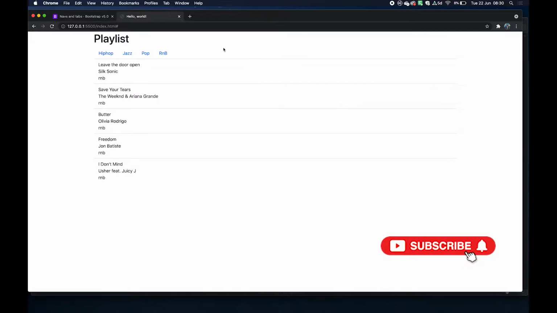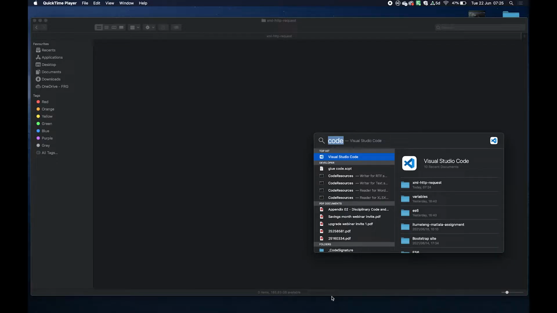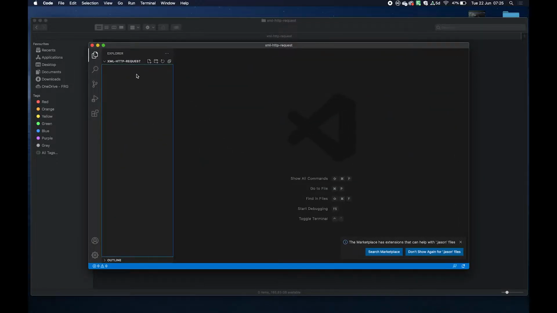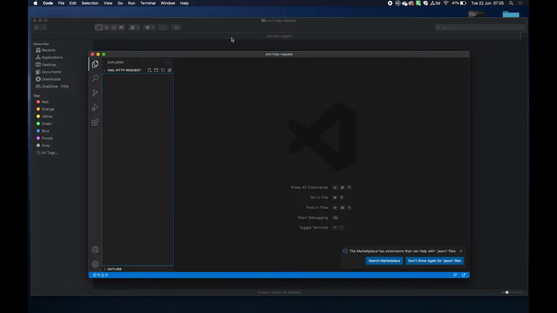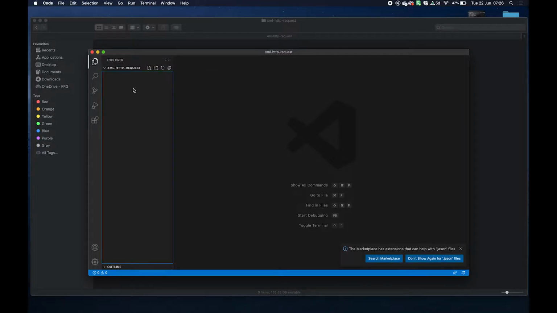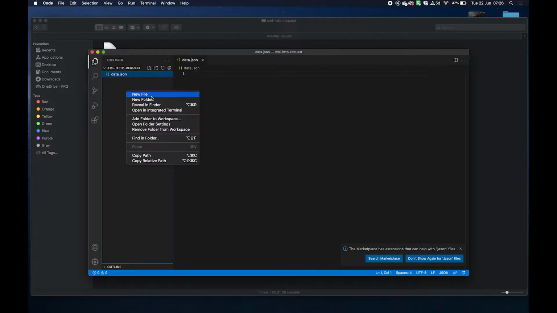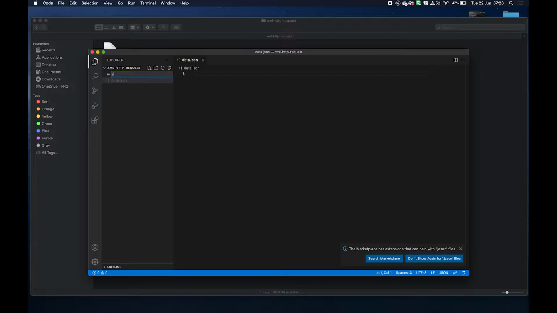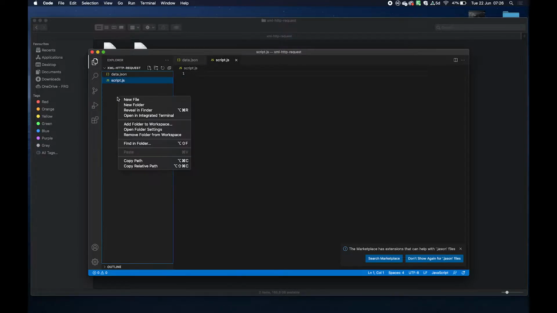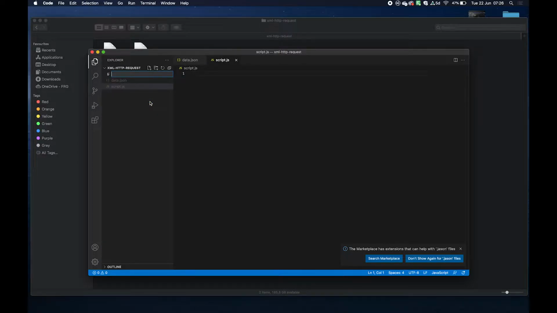Okay, let's get started. I'm going to open my Visual Studio Code. Here I have an empty folder where I'm going to create my data.json, my script.js, and then my index.html.